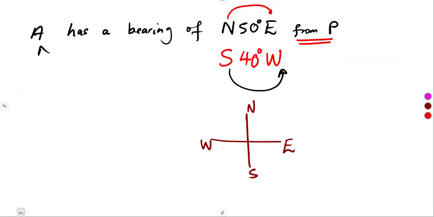So the question is, from P, the angle that we are going to move from that P is south to west. So in this quadrant, the direction is south to west. Your arrow must be pointing to the west. So from the south going to the west, we just approximate. Maybe this is where we have got our 40 degrees. Then we can join. So the angle in between here from south going to the west direction is 40 degrees.